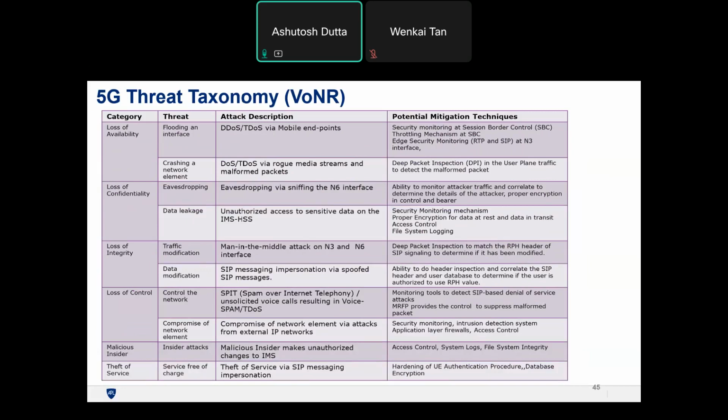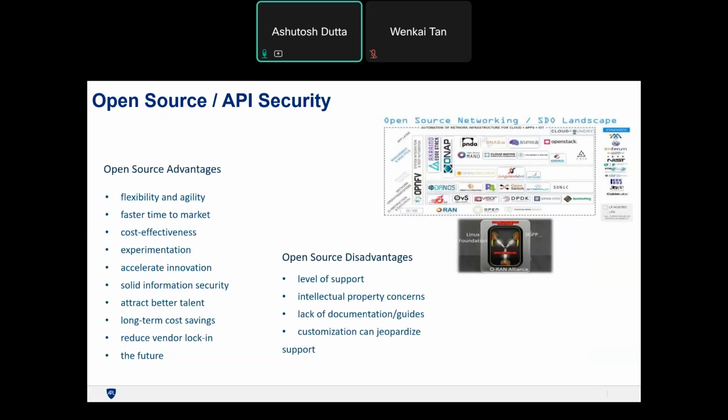Somebody can just keep on calling and calling, right? During robocalls, they call it, right? And this happens during election time. And sometimes when people steal the parameters, I'll see as if my mom is calling, but somebody else is calling, right? So those kinds of things happen. So these are the types of attacks, and for that also I have a potential mitigation technique. Okay, so this is how you progress in a very methodical way.